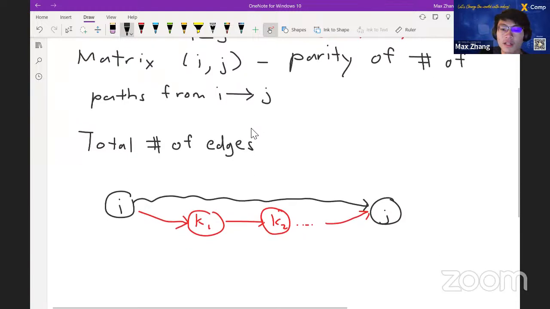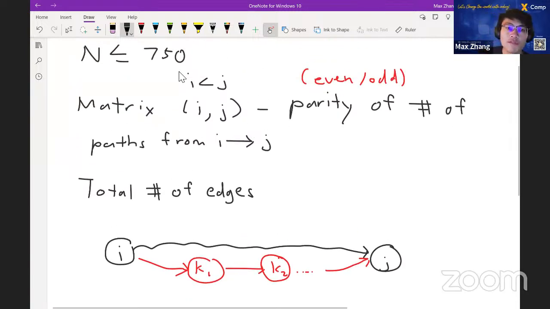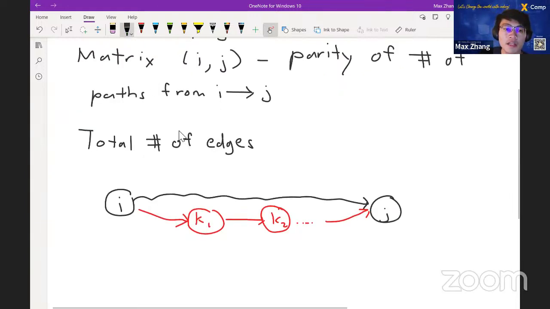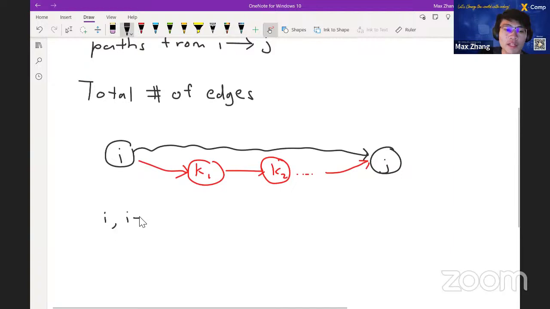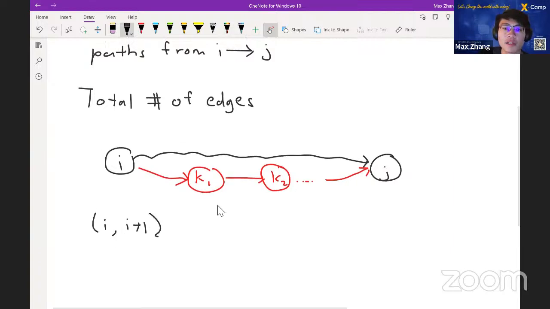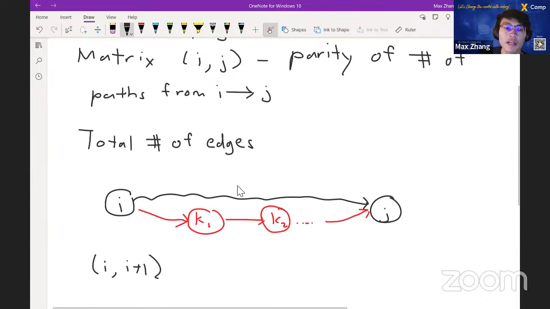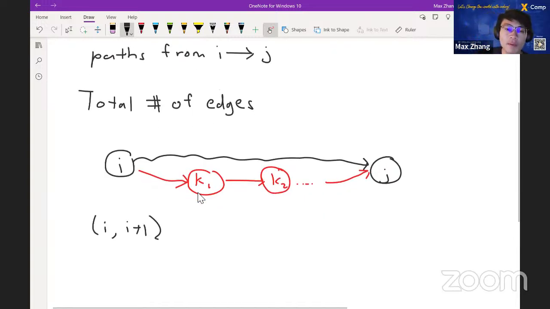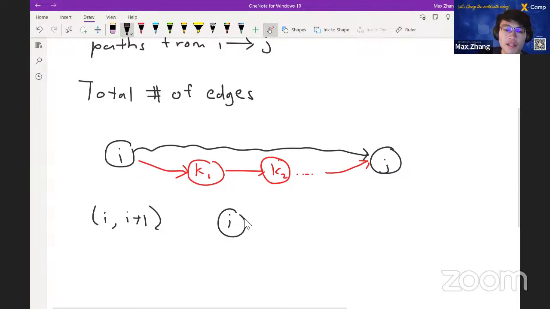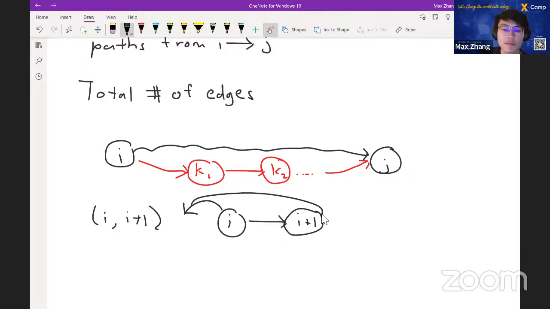So this motivates us to first look at a simple case. Let's say i and i plus 1, the immediate pair. Because this graph only has edges from i to j with i less than j, if we're considering paths from i to i plus 1, the only possible path is directly from i to i plus 1. There is no intermediate vertex that it could possibly go through, and you're not allowed to go backwards and then back over here. That's not allowed per the constraints of the problem.